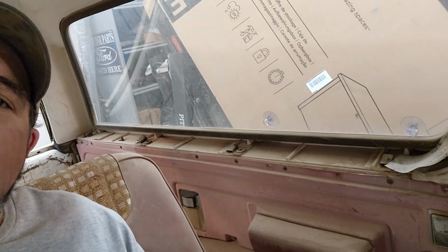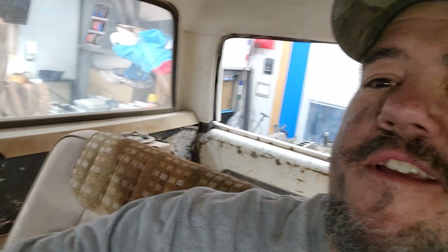Hey guys, welcome to the inside of my Bronco. Beautiful in here, we're just going to get this cap off. Now, I know some models have some interior lights back here, and you'd have to disconnect the wiring. I don't see any in this one, so I would assume there's no wiring in here. Even the cab light is empty. You can see right there. So even if there was a light, it's probably not hooked up.